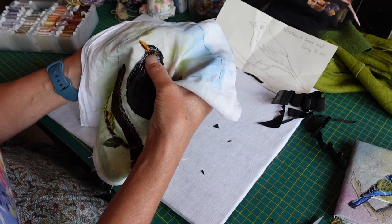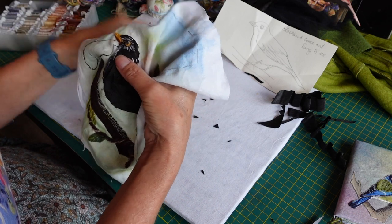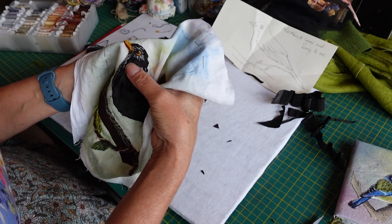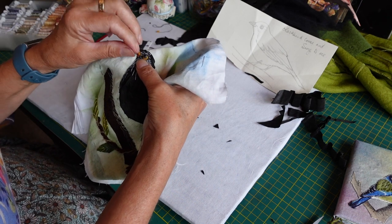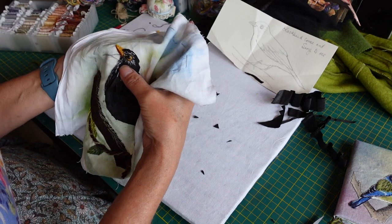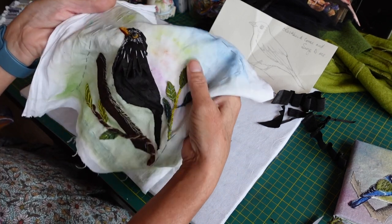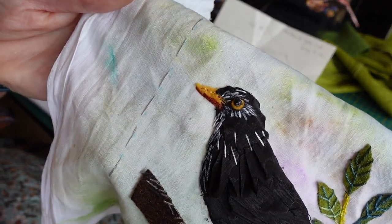Just exactly right. Sometimes you just have to go down to the fine thread and all of a sudden it makes such a difference. So to me, if I'd used two threads of black there, I wouldn't be getting such a good effect around his beak. I'll bring you in close so you can see it.